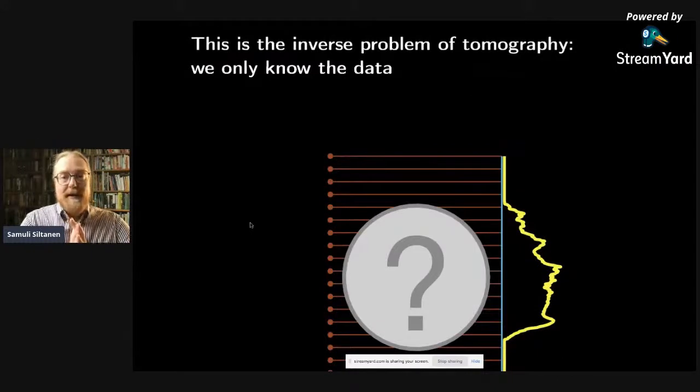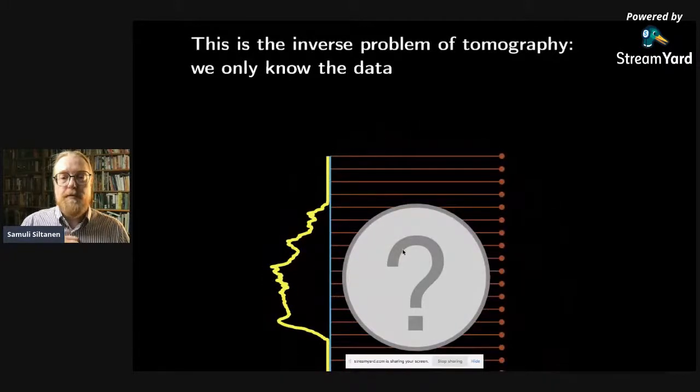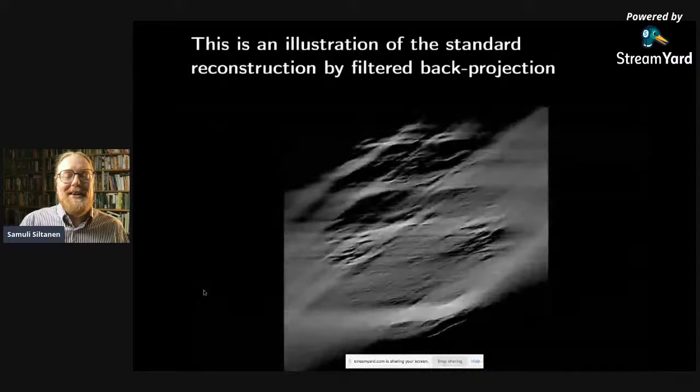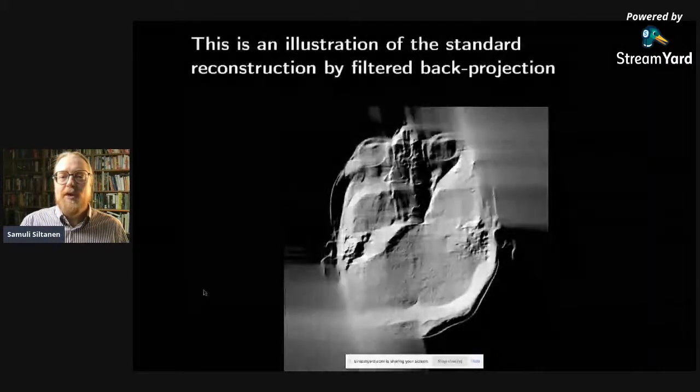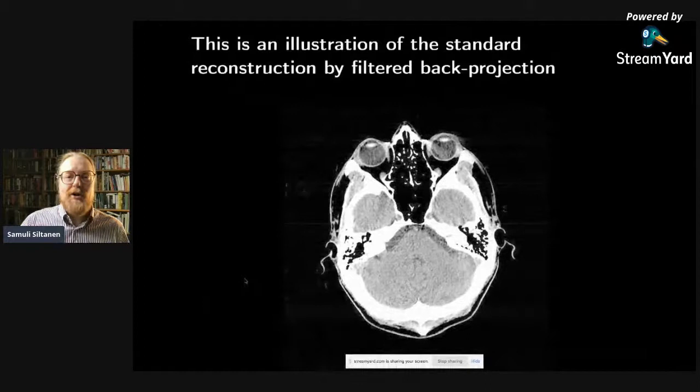Okay, now we come to mathematics. This is an inverse problem. So there is something we don't know. The only thing we know about it are these yellow profiles from all directions. Now, once we have measured these yellow profiles, the question is, what is there? How can we know what is there? And one goal of my talk is to explain to you what happens here. This is called filtered back projection. It's one of the most classical techniques in the field of mathematics called inverse problems, where Antonio and I both work. So this is one of the classical methods used, and we will see soon how this works.